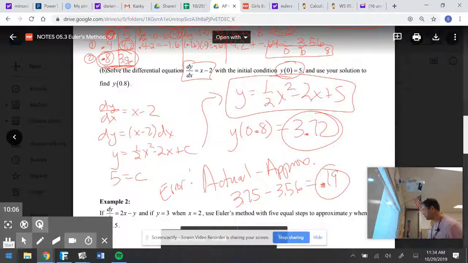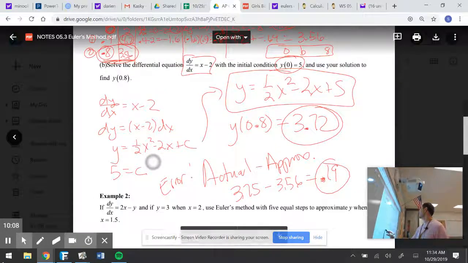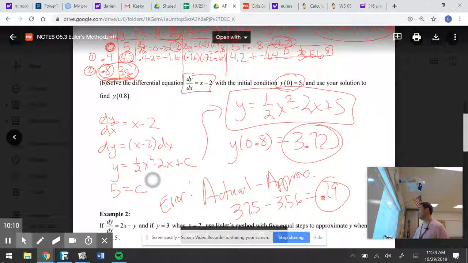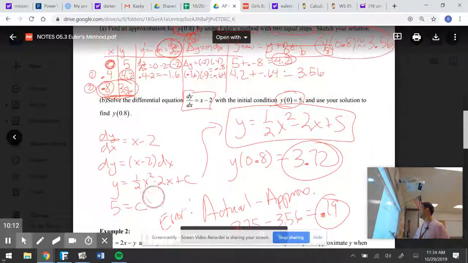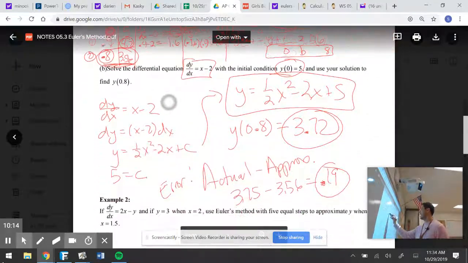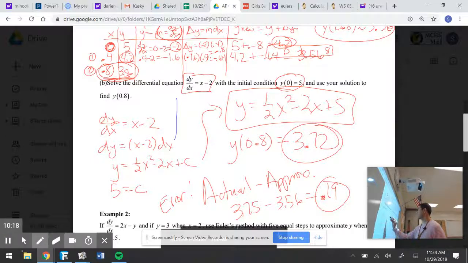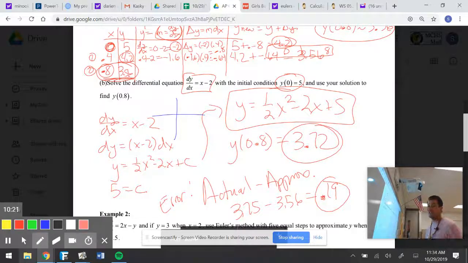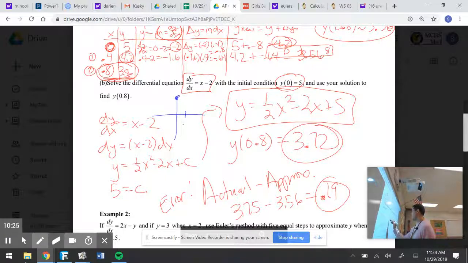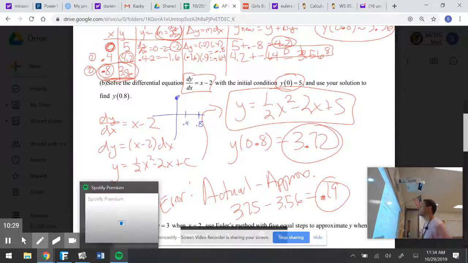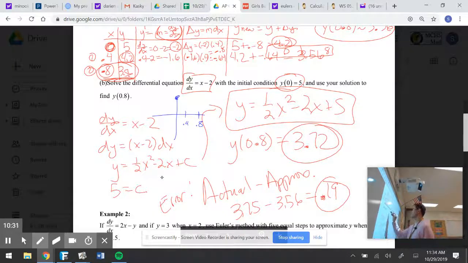All right, here we go. Is that all they asked me to do? Yes, okay? Ooh, I think in the top, I may have skipped it, but it asked to sketch a solution. What would it mean? You just make points. You got 0, 5, boom. I'm going to go by 0.4s. That's 0.4. That's 0.8. So when they ask me to sketch my solution, we'll say that's 0, 5 right there. Okay, 0.4 is, and there you go.